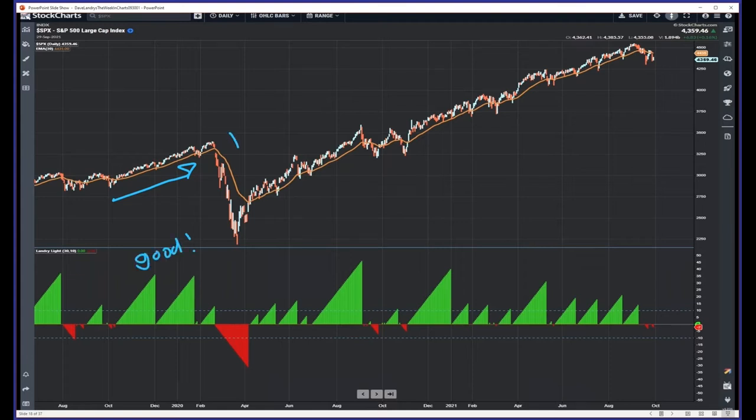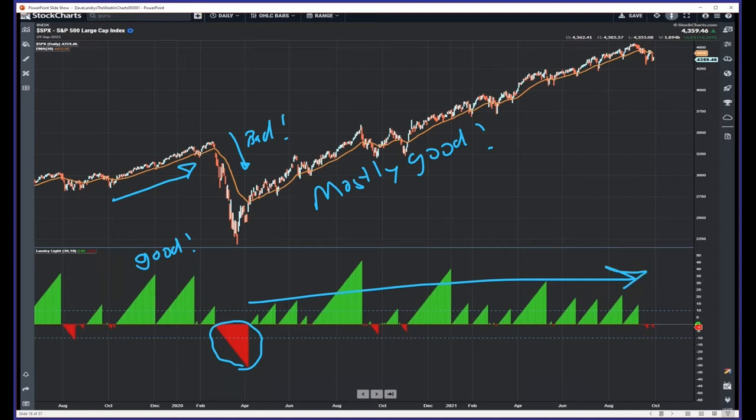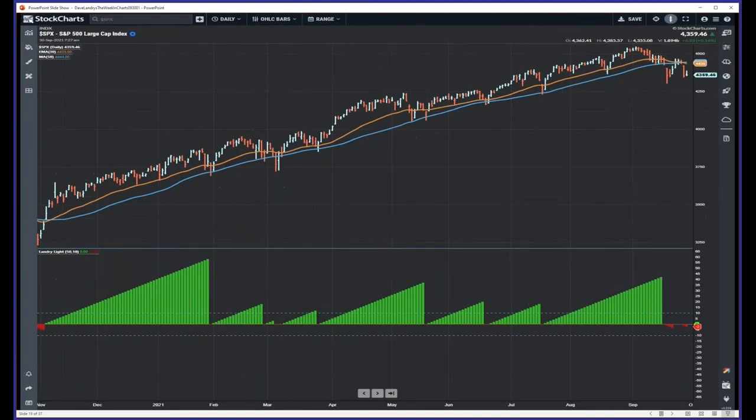I've done presentations where I use the Tarzan speak: green is good, red is bad — it can be quite simple. When you're in the middle of a choppy market or losing money it's concerning, but you can see this whole period of time was mostly good — just a few periods of red where you might have to be concerned. Whenever the market begins to spill a little bit, I dust off the 50-day simple moving average. I usually don't plot it, but when the market gets a little iffy you'll start seeing it more, especially in my trading service every night.